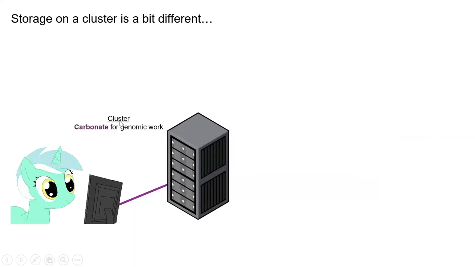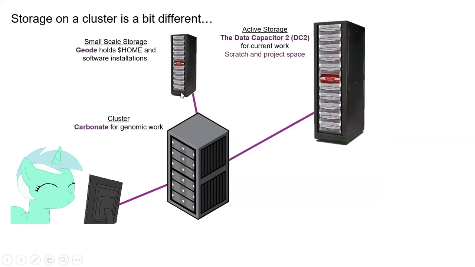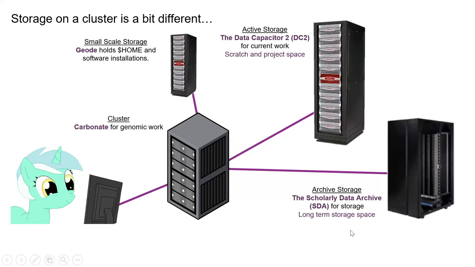To give you an idea of what it looks like on the back end — this is the Carbonate cluster. When you log in, you access Carbonate, which then accesses another cluster sitting somewhere else that has your home space. Your scratch space is sitting in another cluster elsewhere, and then there's another cluster which is your SDA. They're all interconnected. It's amazing how you can sit in one place, log in, and access all of this just by moving through different directories — they're all connected as different clusters in the data center.